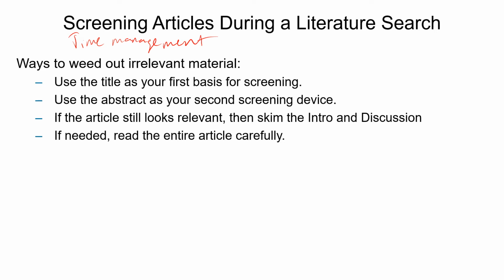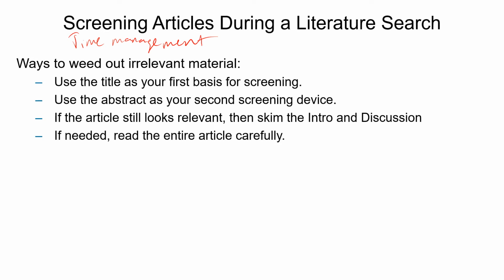You don't necessarily have to read the method and results unless you are interested in the stats and how they collected the data. So once you get to the point where you're doing your own study and you need to figure out how you're going to construct your research, how you're going to conduct everything, what the participants are, then you would look through the methods and results of specific ones that are closely related. But for the most part, you're not going to look at methods and results. You're going to just skim the intro and discussion.